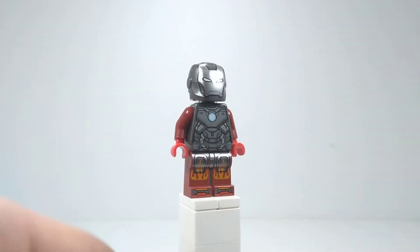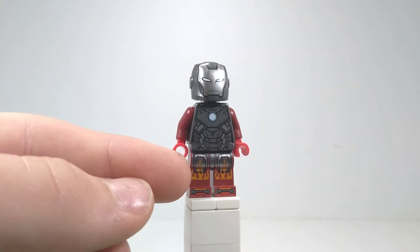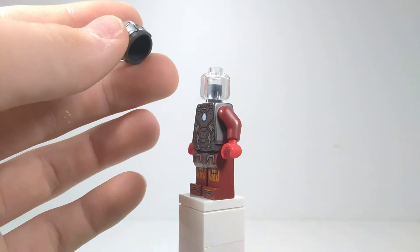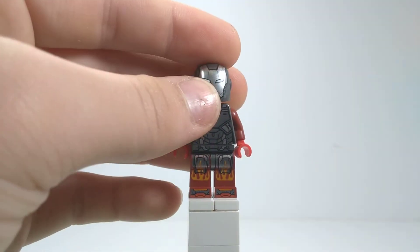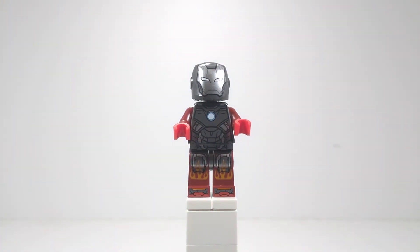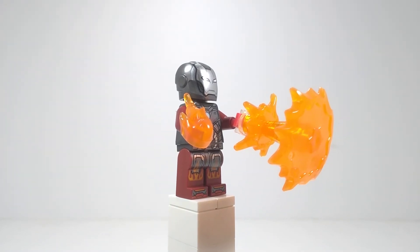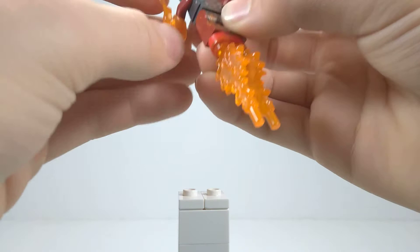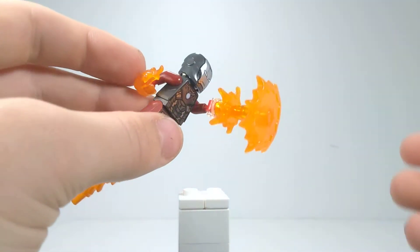Next we have a couple of Iron Man armors. This one is called Blazer on the set, but it reminds me of the MCU armor Hot Rod, which I think is what this figure is based on. Great printing on the legs — I love the flames with the mix of dark red and dark silver. Great torso, brand new helmet printing, and just a clear head underneath. On the back, great back printing. I don't like how his hands are red — they should have been dark red, which I swapped and they did look way better. You can add cool flame pieces to his hands, along with another big flame blast piece, and really cool flames to the bottom of his feet to make it look like he's flying. I do understand why they made his hands red because the bottom piece is red, showing the heating of the metal, but his hands probably should have been dark red.